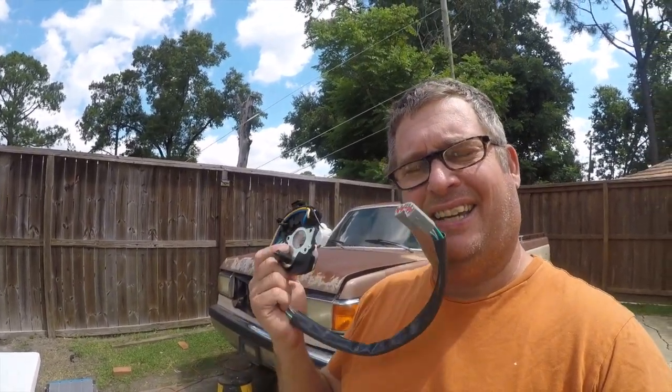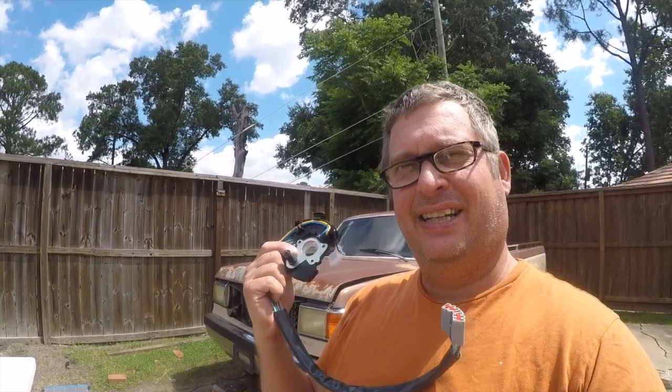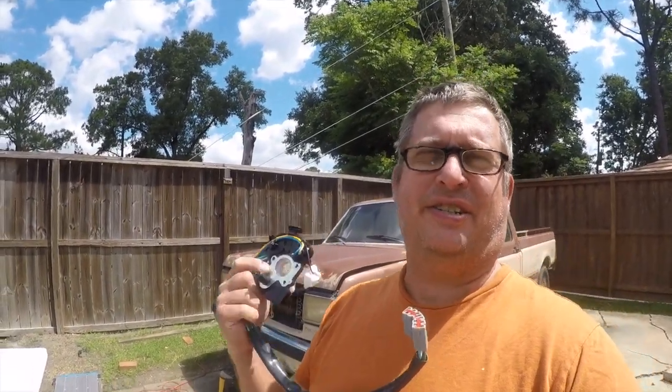Hey friends, it's Brian and it's time to work on my F-350 project. My last project was rebuilding the engine harness. Today, I'm going to put in the turn switch that goes around the steering wheel. This should be fun.